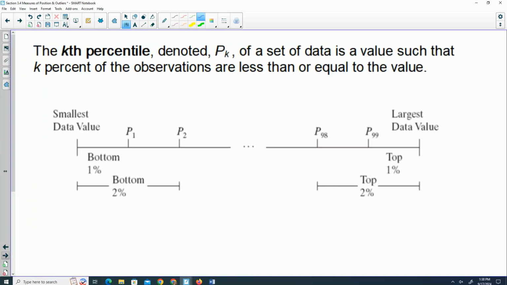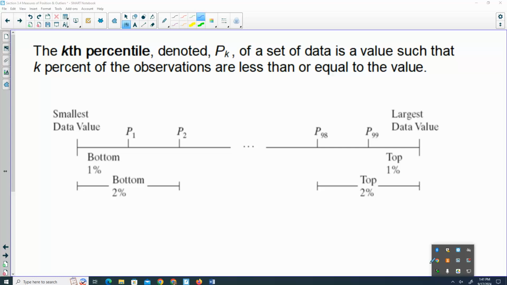The second thing we need to talk about today is a percentile. Do you want me to let you write for a second and then I'll talk? You guys have all taken a standardized test before. You get your results back and it says you scored in the 75th percentile or in the 81st percentile. That's what this is. If you're in the 80th percentile, it means 80% of the scores are less than or equal to your score. So if 80% are less than or equal to, that means 20% did better than you did.